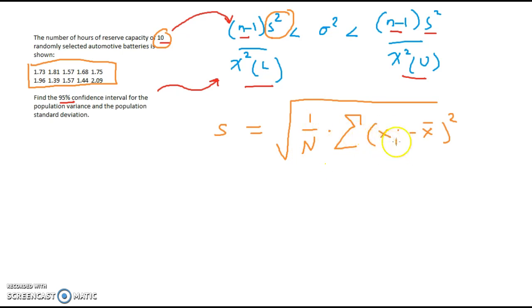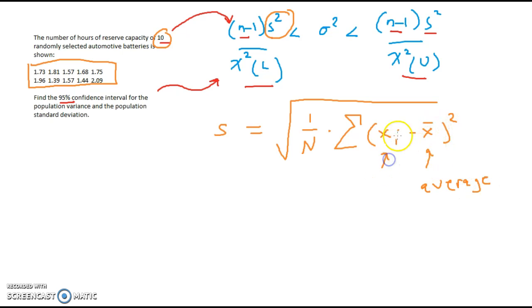Okay, so basically, x bar means the average, right? So basically, we would just find whatever the average is of all these numbers here. That would just mean adding them all up, right, and then dividing them by 10, whatever that would be. And I think I calculated this in advance. What did I find? Hold on a second. I do have it somewhere, but nevertheless, we'll come back to that in a second. Okay, so that would just be the average of all the data that we're talking about.